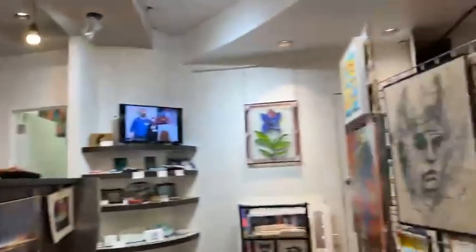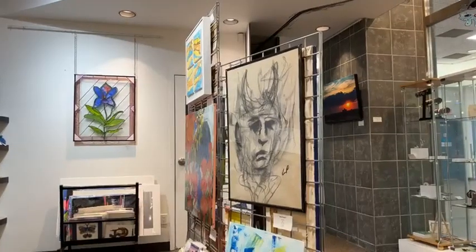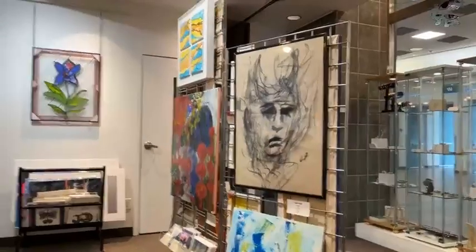Also turn around, because we also have this charcoal piece by Logan that's new in and very beautiful. There's so much emotion in that piece. It's very dramatic.